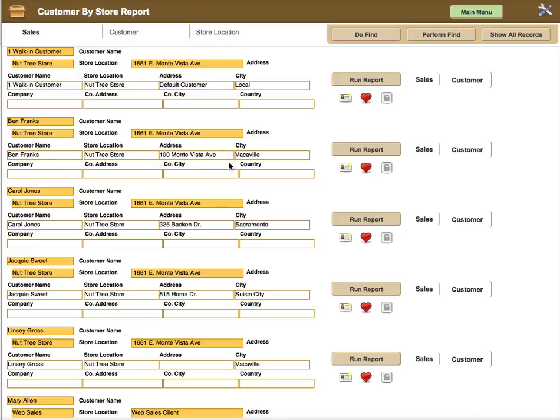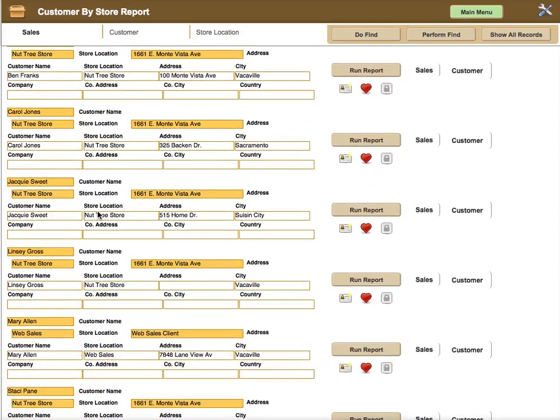But it also allows you to do a find if you wanted to look at your different stores to see the different customers, or print out information based on those particular clients that showed up at those different stores. In this case, the Nut Tree store is at a mall called Nut Tree Plaza, and it's located here, and then these are all the clients for the Nut Tree store.